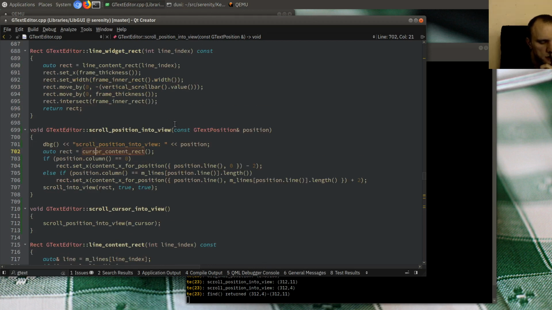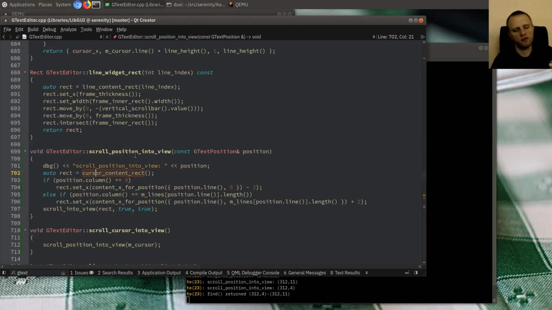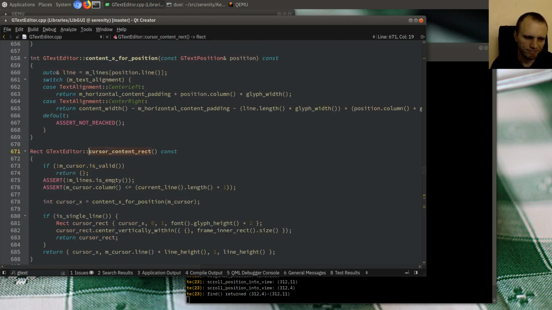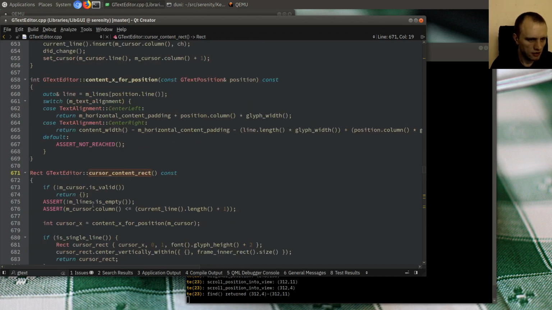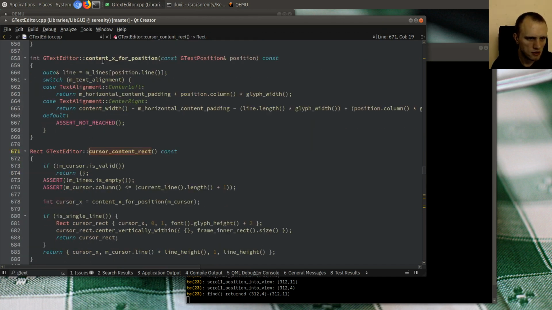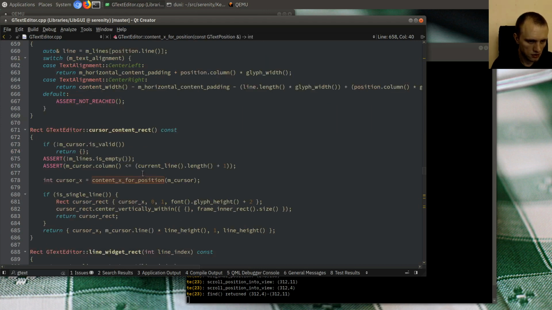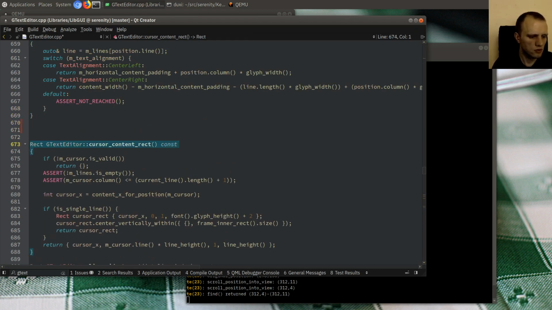Oh, because I'm a huge dumbass. Because scroll position into view still gets the cursor content rect. What we really want is an arbitrary position rect. Well, we can just do the same thing one more time.